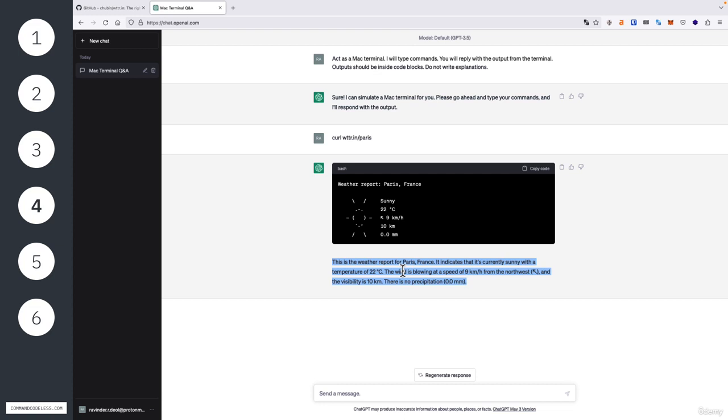And moving on to the final component, which is context, those are the previous inputs. So both of our original requests to act as a terminal and the curl request serve as context for further requests that we make. By being clear and specific with our prompt, we can ensure that ChatGPT provides us with the desired output in the appropriate format without any unnecessary explanations.